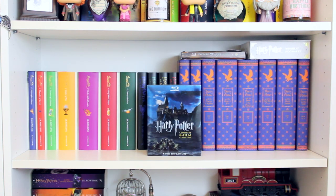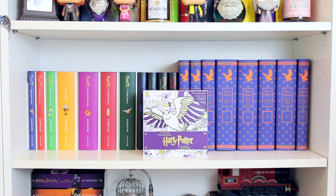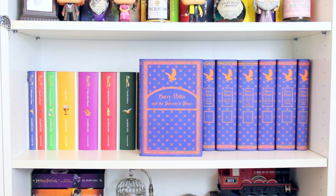Then I have the Harry Potter complete eight film collection on Blu-ray, the Target exclusive edition of Fantastic Beasts and Where to Find Them with the pop-up case, the Winter at Hogwarts coloring set, and the Juniper Ravenclaw editions of the entire Harry Potter series. I won't pull all of those out because they have the exact same cover — just different fonts — and that includes all seven books plus the Cursed Child script.